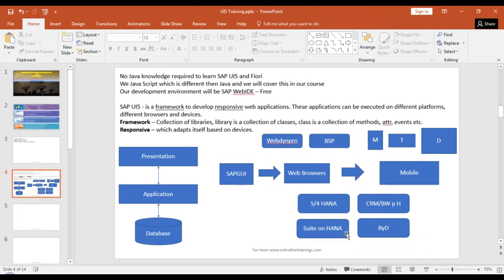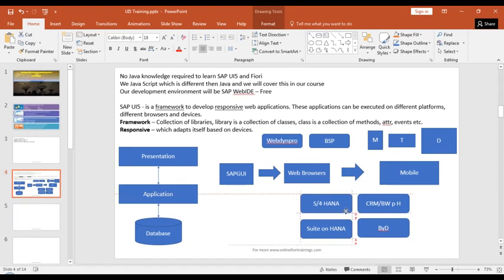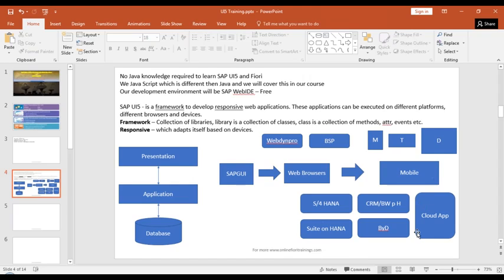All these SAP products which SAP is offering today in the industry are using the SAP UI5 user experience, which is known as Fiori. So in the market, any program or any new development, any new user interface which is being built, be it in the cloud, be it on-premise, be it in S4, SOH, any of these SAP products, it's all built using the SAP UI5 framework. Now you can see the number of opportunities you have in the market today. A lot of people come and ask me about the job prospects. The job prospects are amazing.